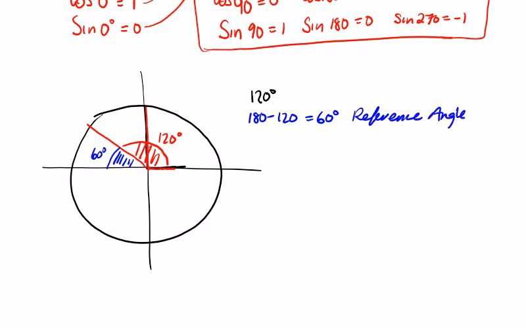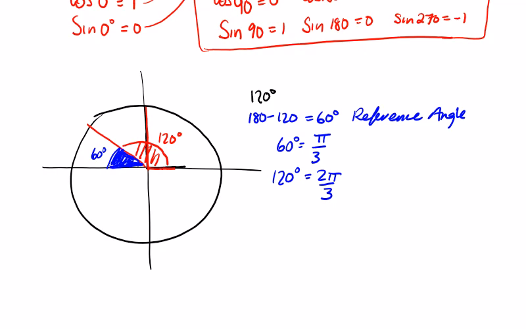Back to radian form, 60 degrees is pi over 3. 120 degrees is 2 times 60, so that's going to be 2 pi over 3. So this is the reference angle. Just be aware that the reference angle is in here at the x-axis. It's always the reference angle we refer to when we're getting the value of the angle.